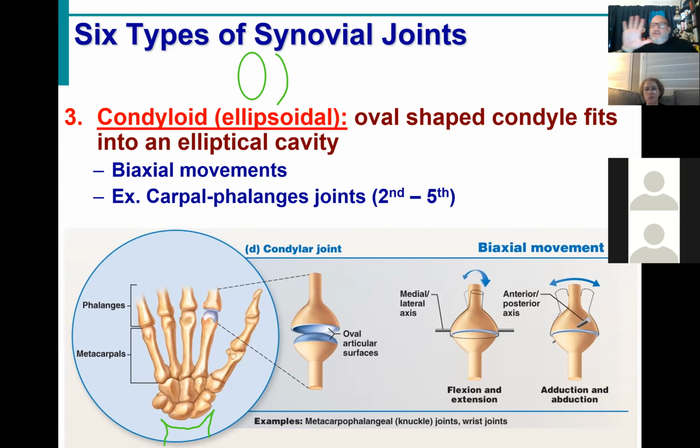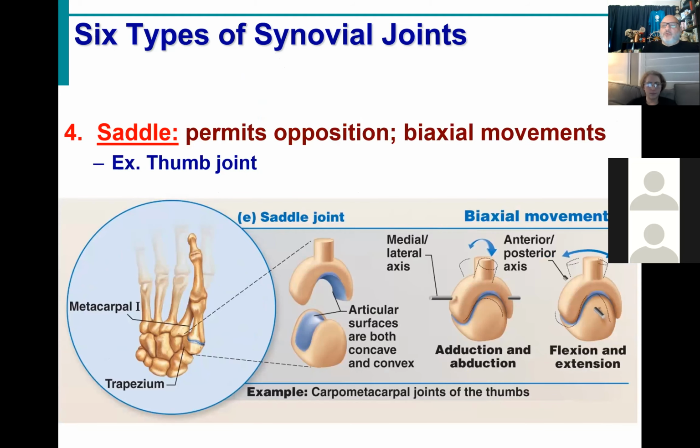And like I said, notice it is the joint between the proximal phalanges and the metacarpals of 2, 3, 4, and 5. Why not the thumb? Why not digit 1? Digit 1 actually is also biaxial, but it also gives us a more unique joint located in the thumb. Our thumbs are very, very special. Our thumbs are what allowed us to be the masters of the universe.